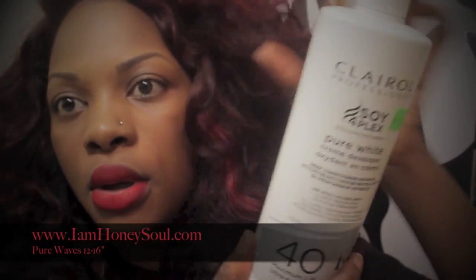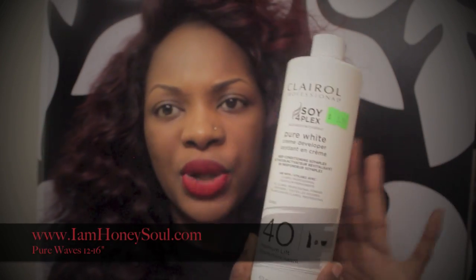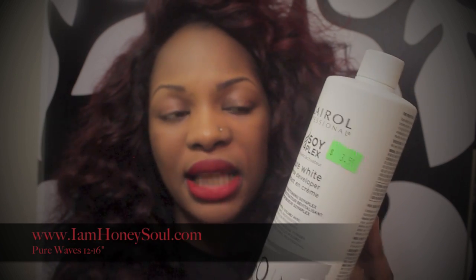I use the Clairol Professionals, and this is the brand I normally use when I buy a developer or anything like that, but you can use any other kind of brand. It doesn't really matter. I know Sally's had buy 2 for $3, so I did buy some of that, but that's what I normally use, the cream. But you can use cream or liquid. I've tried both on this hair and it works the same, so it doesn't really matter.